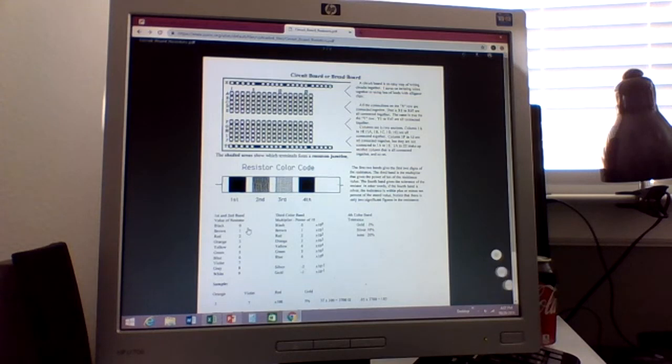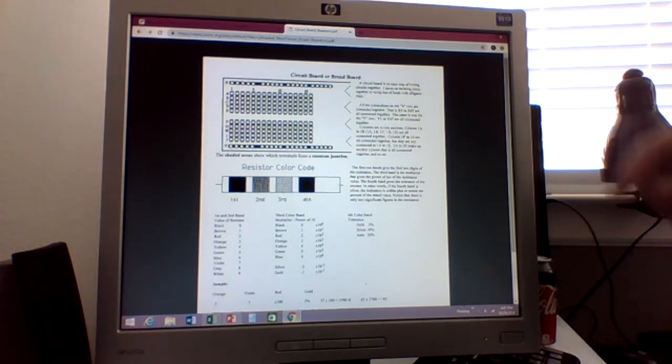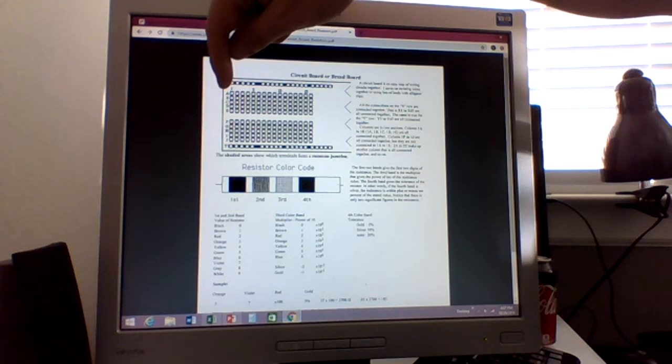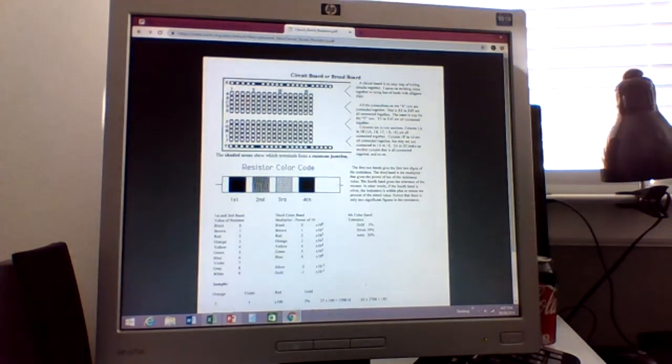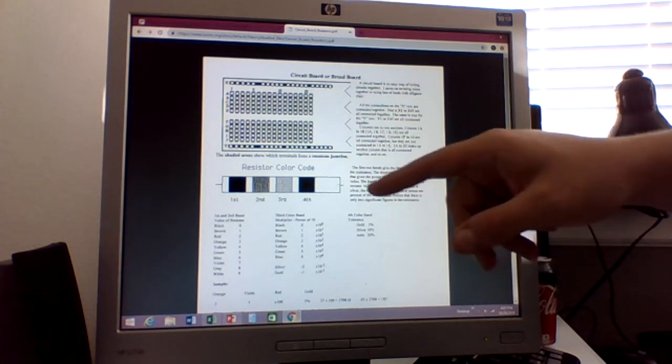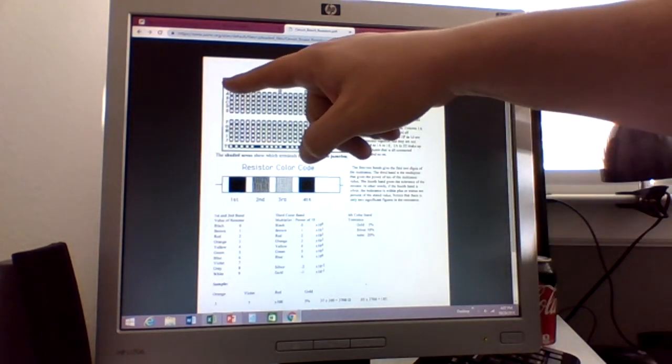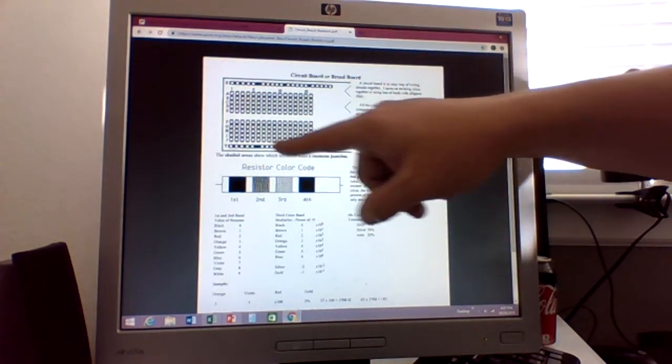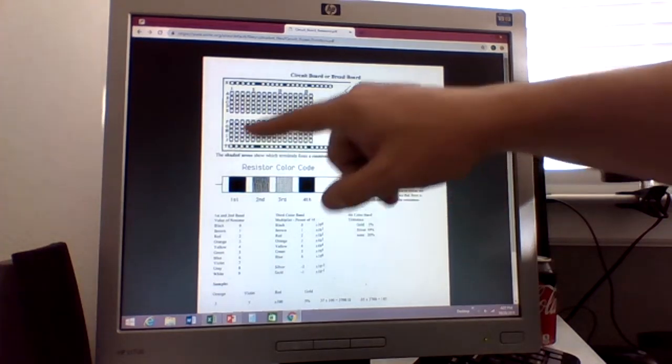it talks about how a circuit or breadboard works. And the way a breadboard works is if you have usually a 22 gauge wire, it is connected on these 5 are all connected independently. So you don't have to tie them together. They're just naturally connected. Okay. You'll also notice that it'll have a line up at the top and a line at the bottom that's completely connected from the top to the bottom.